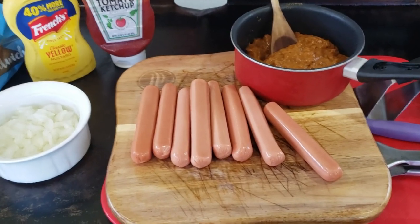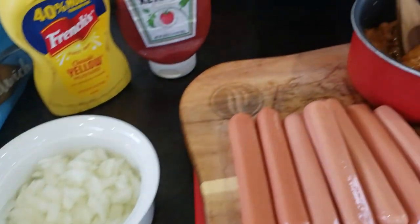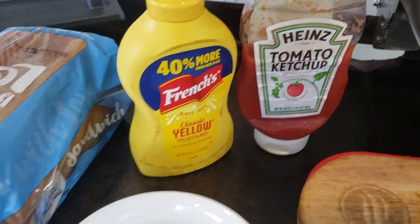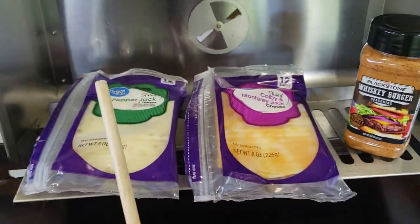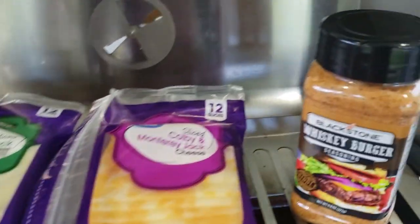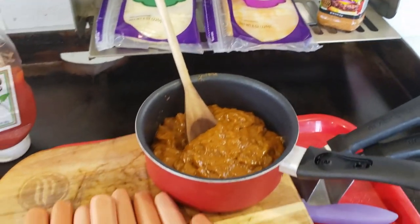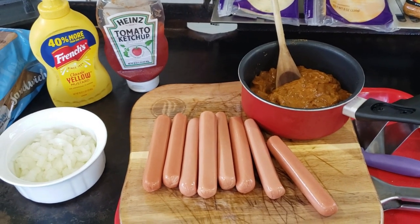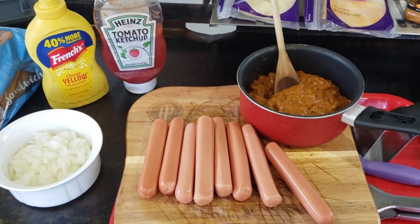All right, to make these hot dog sandwiches, well, you gotta have hot dogs. And we're gonna top ours with some chili over here. There's a chili, there it is. And some onions. And we got some ketchup mustard by there. And of course, we got some loaf bread here. And got some cheese about there we're gonna put on these things. And I'm gonna season these dogs with some whiskey burger seasoning. Now, you top your hot dogs how you would normally top your hot dogs. If you want relish, you want sauerkraut, you want whatever, put it on there.